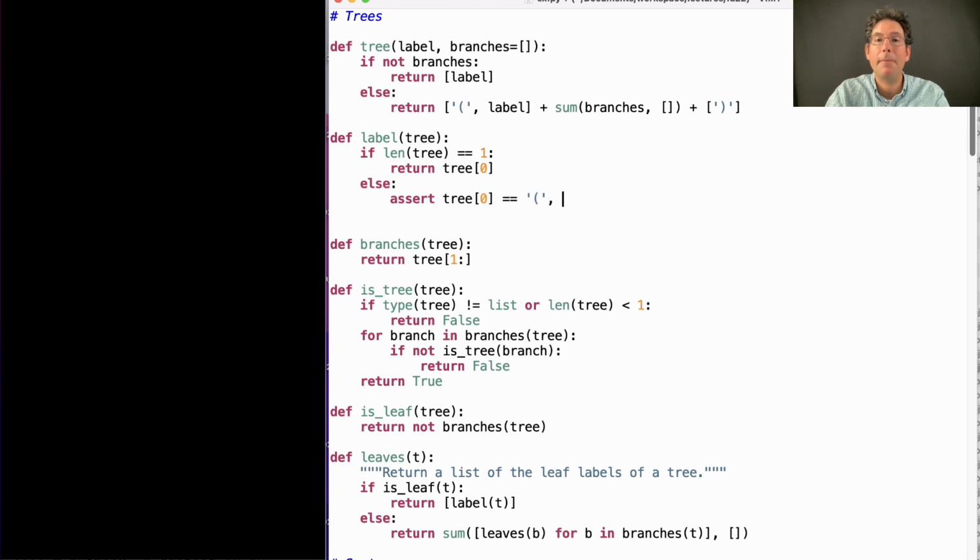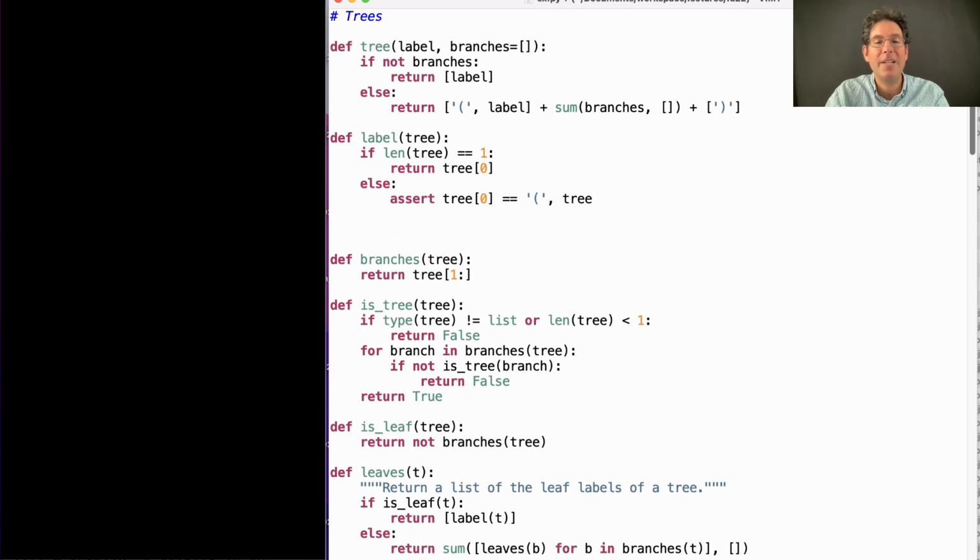And it's not a bad idea to put an assert statement in there so that if for some reason this doesn't all work out, we'll see what's wrong. But this assert statement shouldn't do anything. Instead, it should just check to make sure that the open parenthesis is there and the label at the root of the tree follows directly after that.